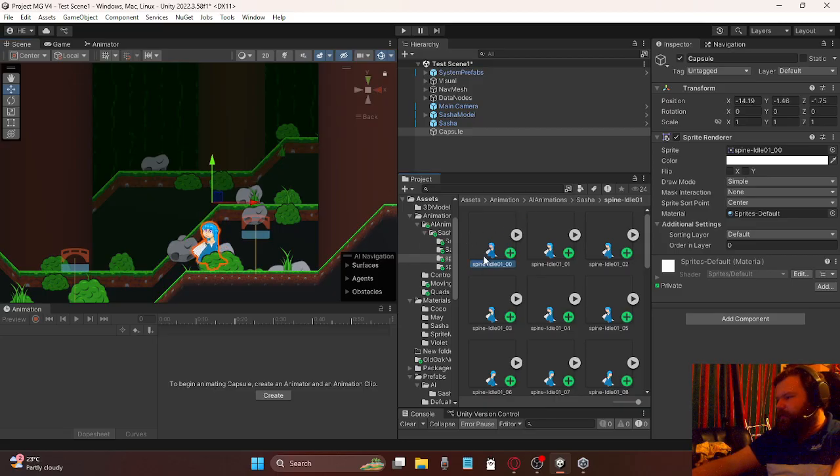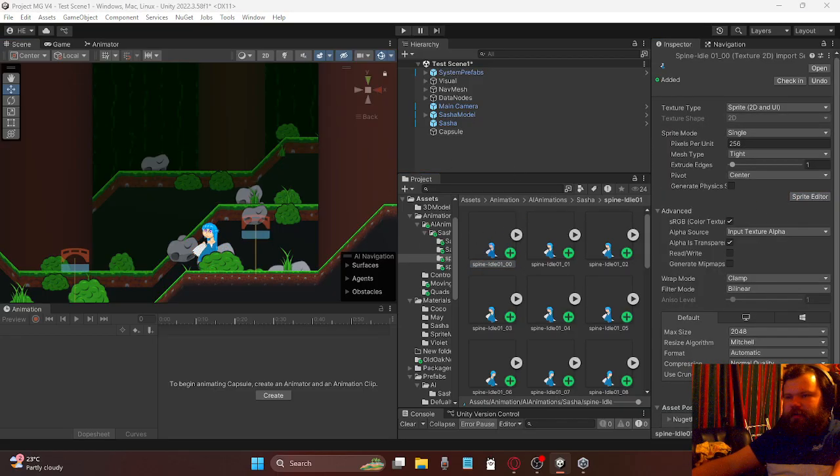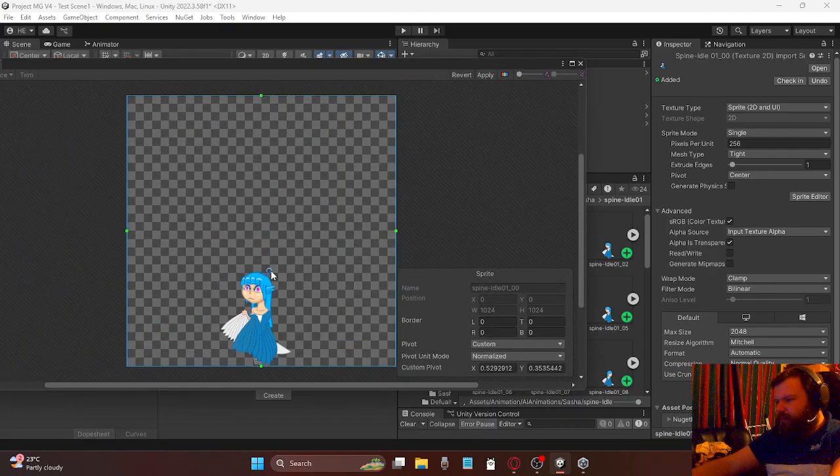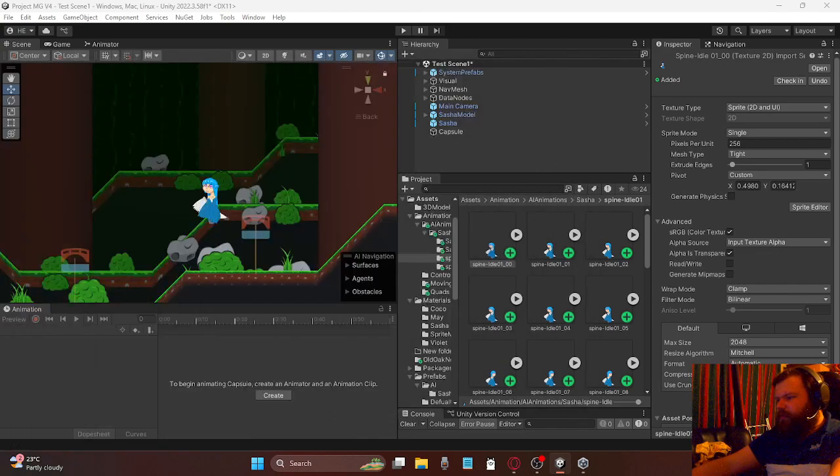It's still off center though. Can I do something about that? Maybe change you to there? What happens if I apply this? Suddenly... Oh, suddenly it's centered.